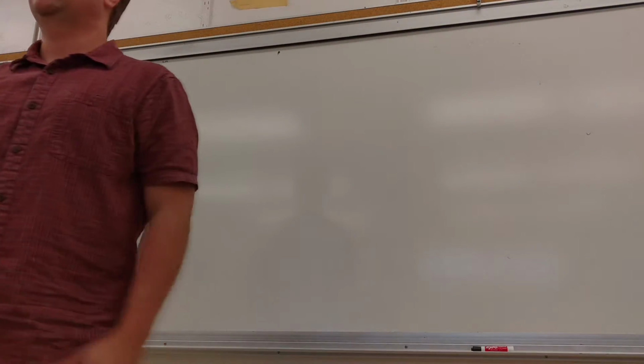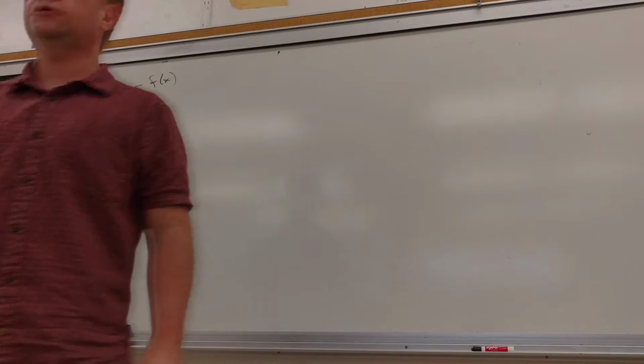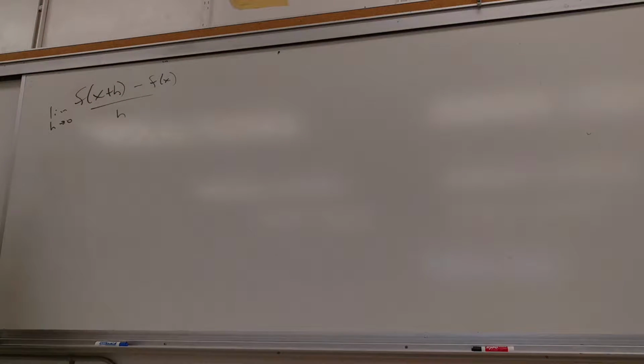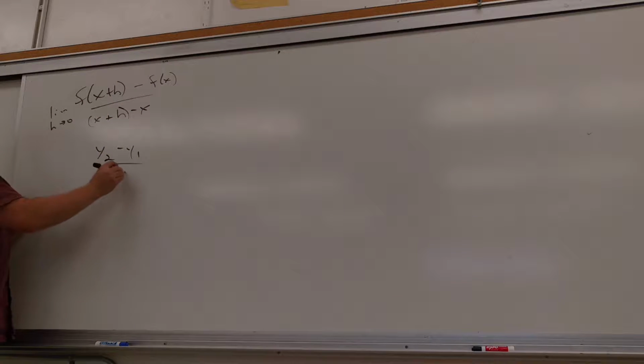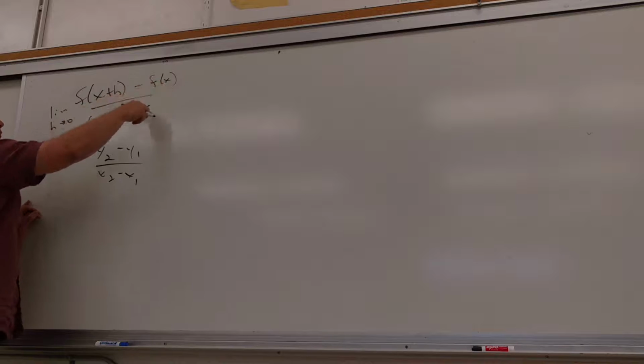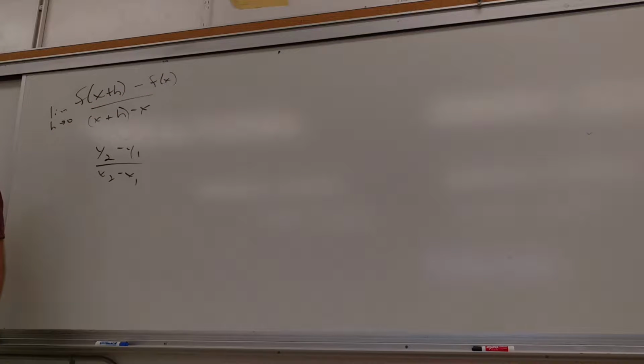Definition of derivative? Yeah, that's before the... What is f of x? What did it take the place of way back in the day? Y. So isn't this y2 minus y1, and then we realize that that's x2 minus x1. Yeah, that was just slope. Good, and that's why derivative is defined the way it is. That's why it's slope, because it's slope.